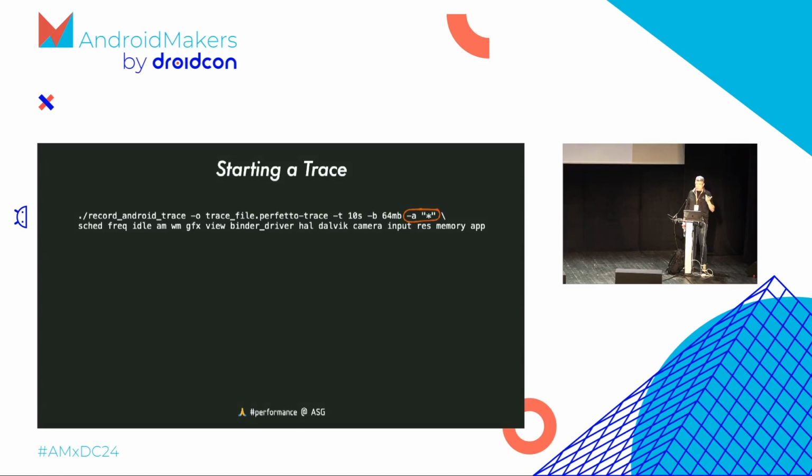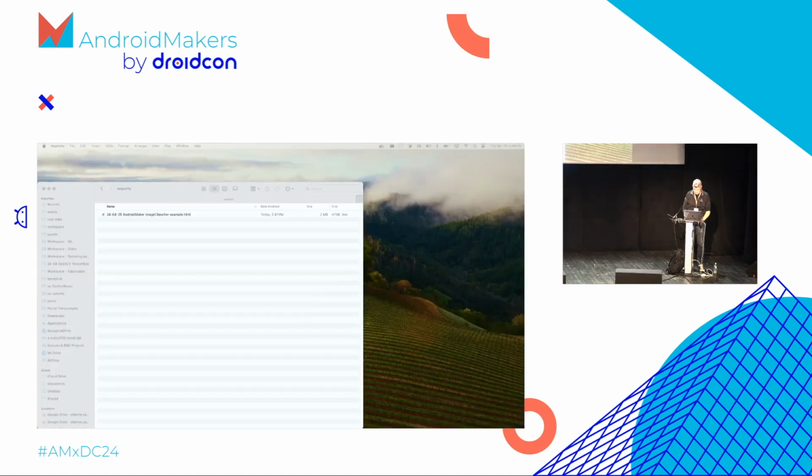But if you want them to show up and you want to measure the time it takes to do inference, the time it takes to copy bytes from A to B, all this good stuff, if you don't have the minus A, your traces won't show up in the Perfetto tool. So that's a key learning that I got from, thank you, #performance on ASG, because without you, I wouldn't even be able to talk about this today.